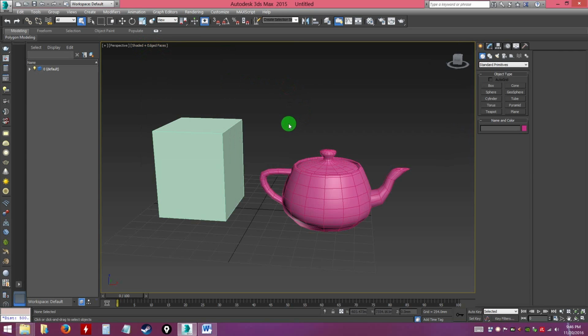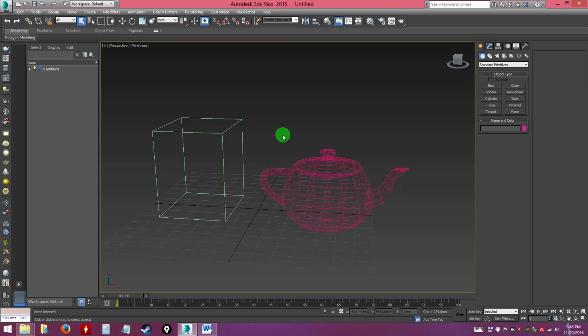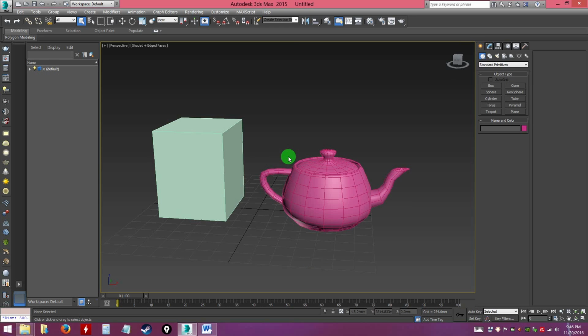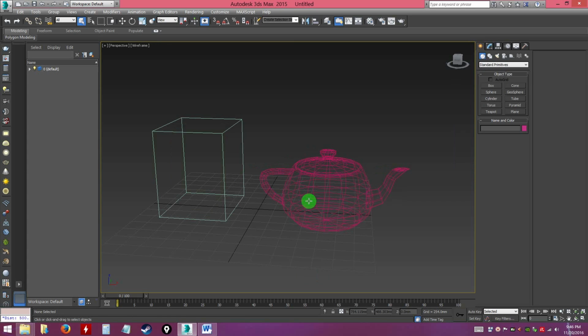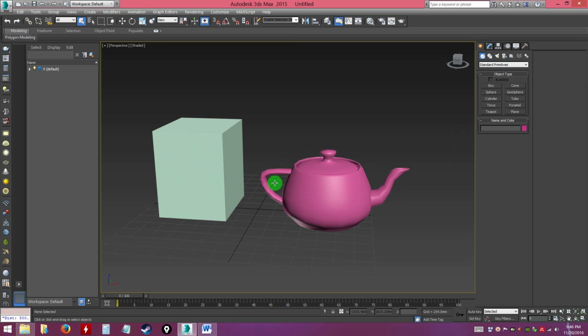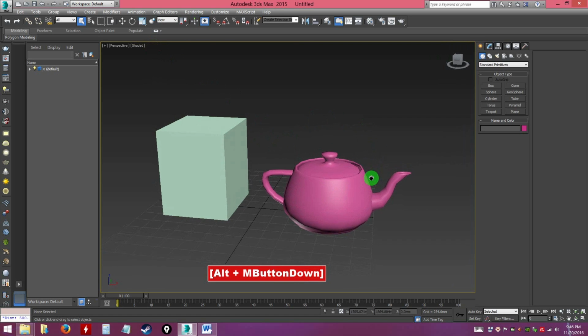Okay, now the shortcut key for all this is very simple. If you hit F3 on your keyboard, that's wireframe, and if you hit F3 again, it will toggle the shaded view. But while in the shaded view, you can toggle F4 to have the wireframe available or disabled. So F3 wireframe, F3 again for shaded view, F4 while in shaded view will turn on the wireframe at the same time, or you call it edge faces. Okay, so that's quite an important thing to point out.